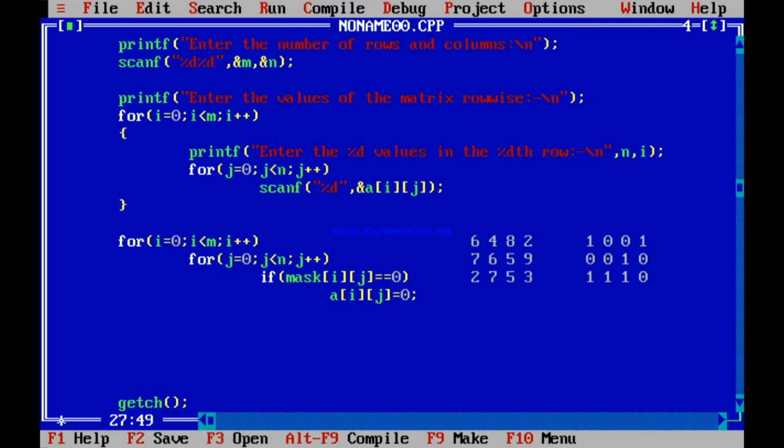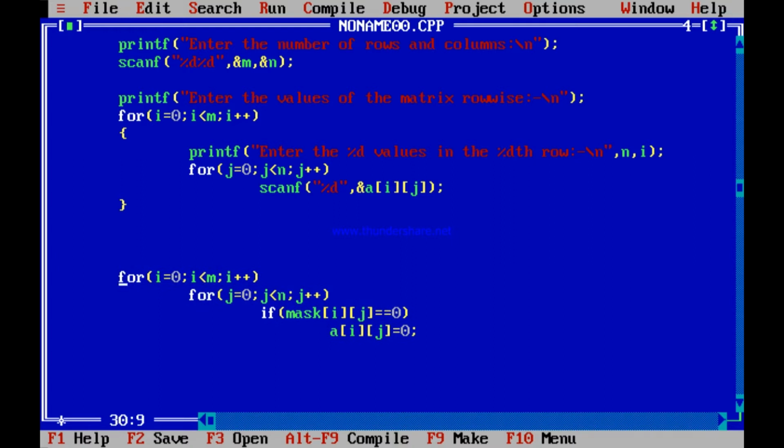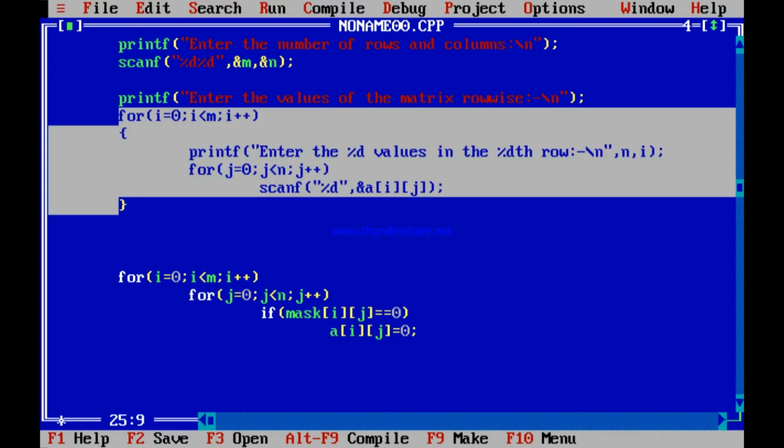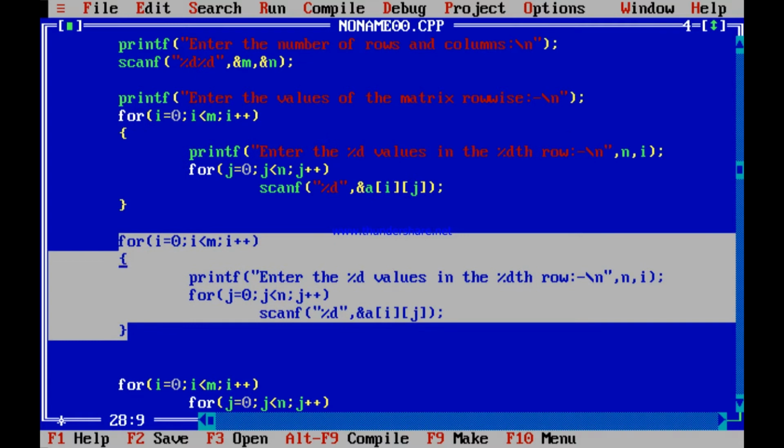So I can say I get rid of this part now. What I will do, I will print this array once before the masking and I will print it once after the masking. So I will print it once over here and once over here to see the differences. For printing that, I just copy this part to make it easy. I don't need to write the whole thing, only the scan parts I will be converting to print. So I have just copied this part.